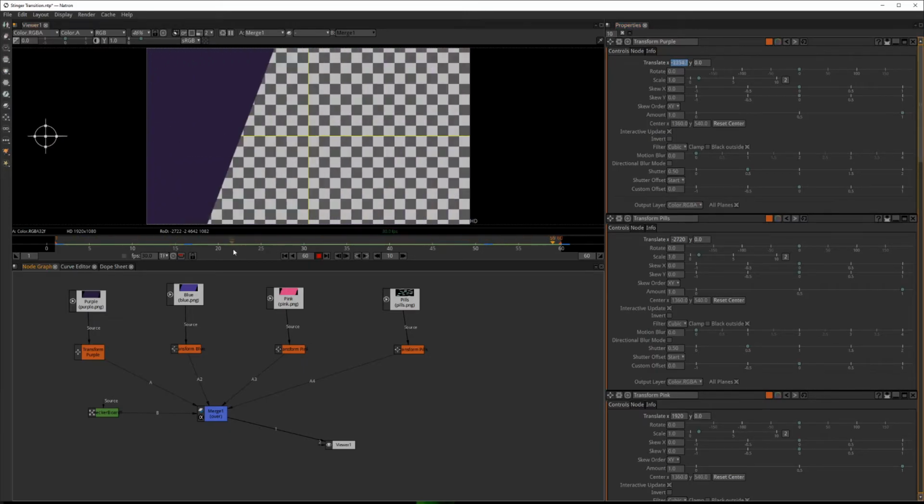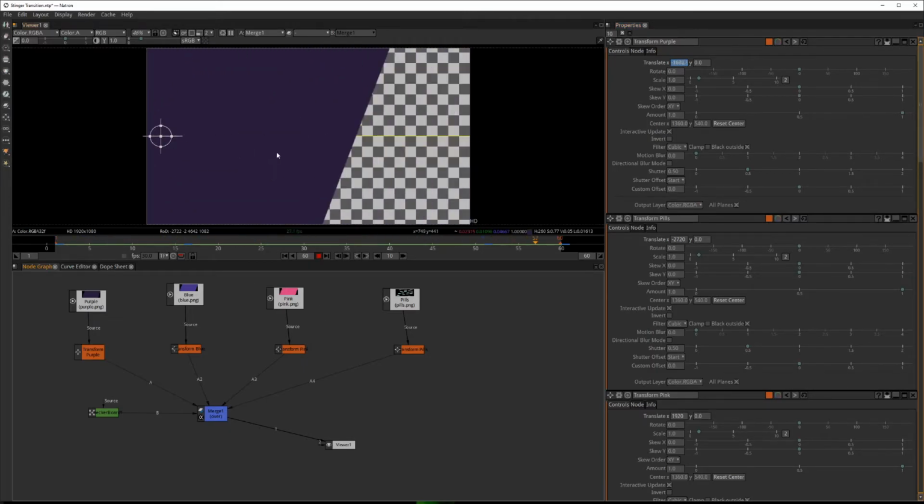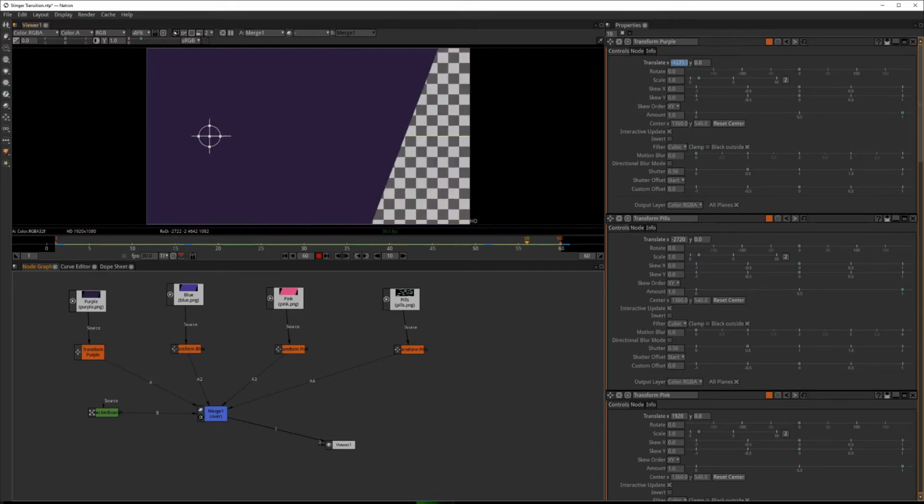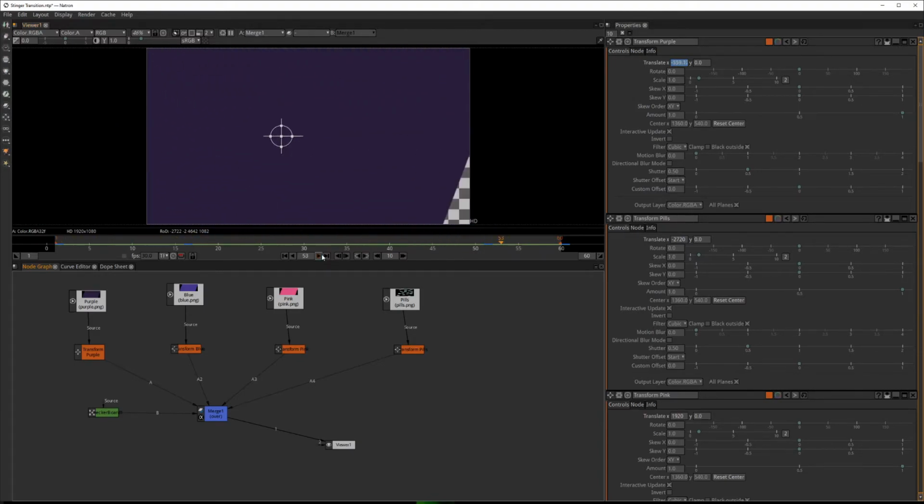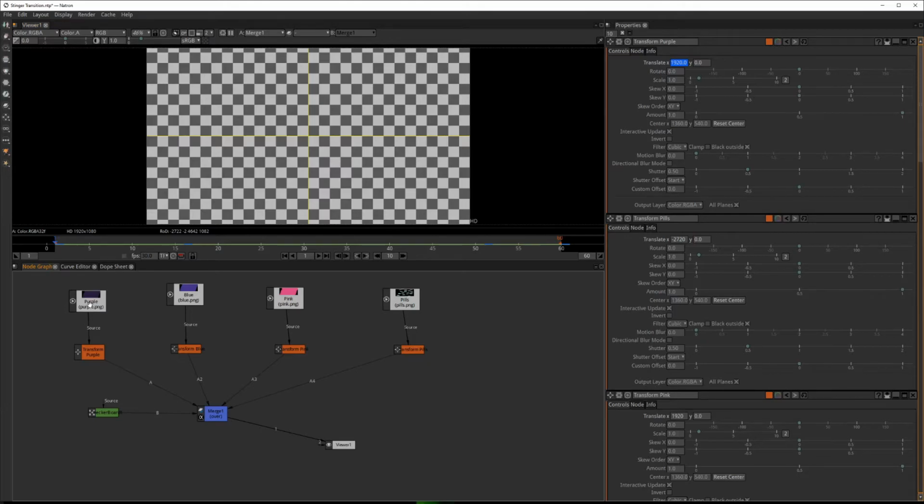So you'll see that the animation comes into the screen, stays, hangs out a little bit, and then exits the left side. Now that the purple rectangle is done, we're going to go ahead and do the same thing for the blue and pink rectangles, except we're going to offset these values so that they're not overlapping the purple rectangle's movement exactly.